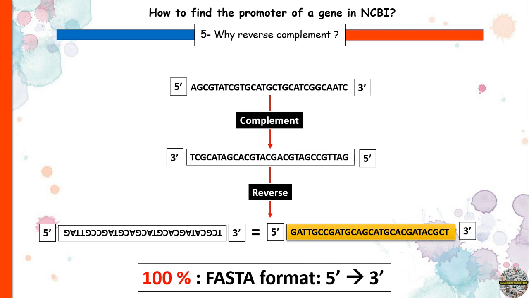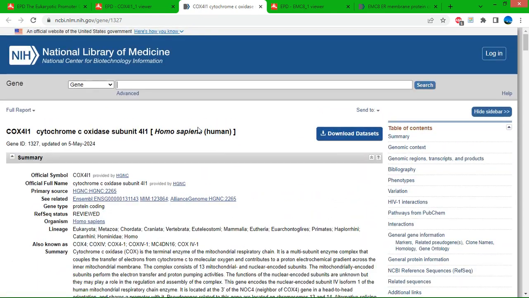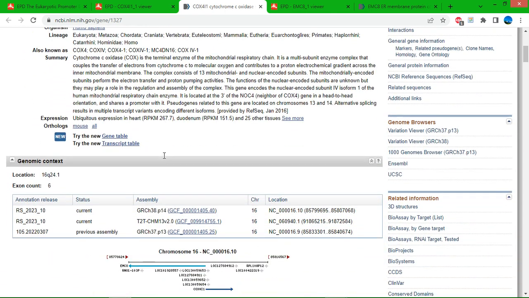So this is up to here, and we're going to look at a couple of examples so you can get the actual mechanism of how to retrieve the promoter sequence from NCBI. I want to practically show you how you can retrieve the promoter sequence of a gene. I have this gene, COX4I1, a gene of the human genome, and we want to get its promoter region.